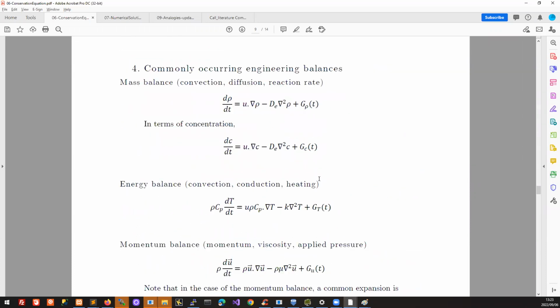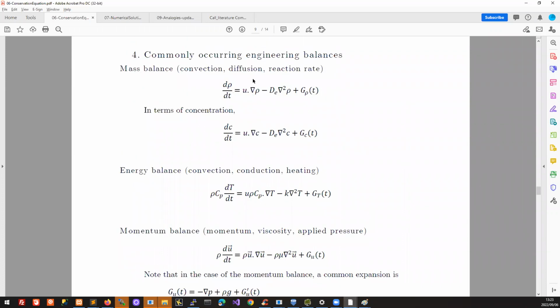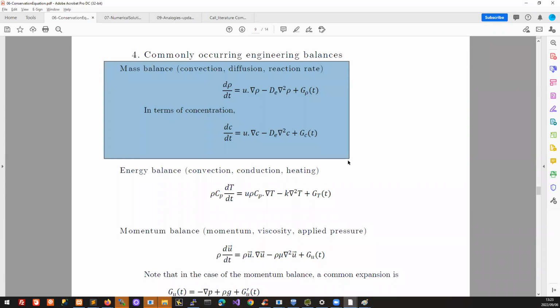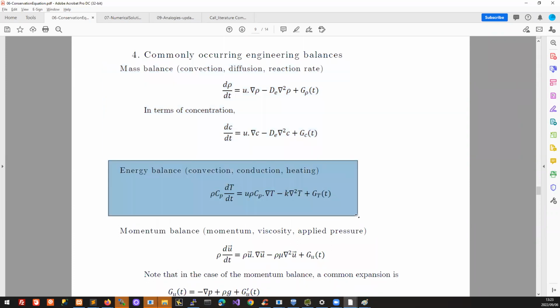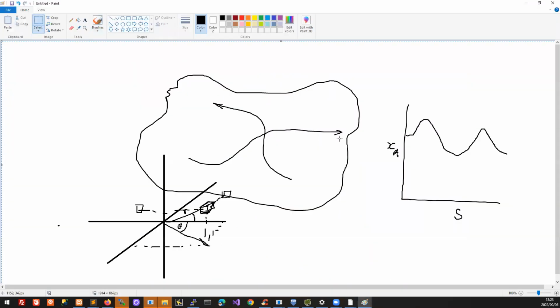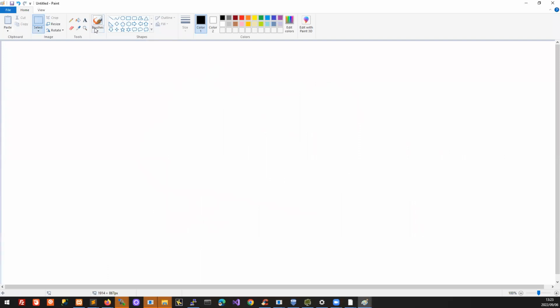The next thing we talked about was here, where we've been talking about just the mass balance in this part of the course. But of course, there is also the energy balance. And in the energy balance, we are looking at the rate of change of the energy in our space. And so if we imagine, again, some subspace, some space here, like so, then we will have a flow through the space. So we can write here that there's a flow into and out of the space.